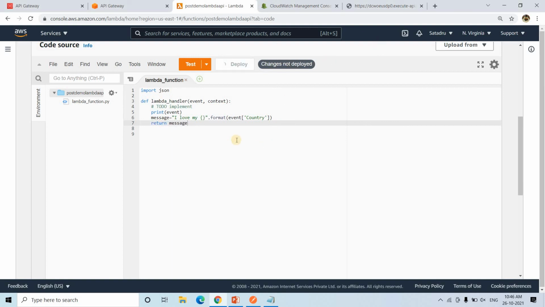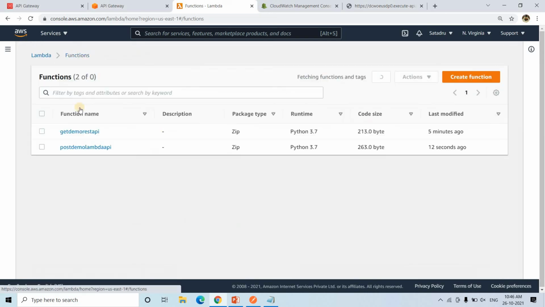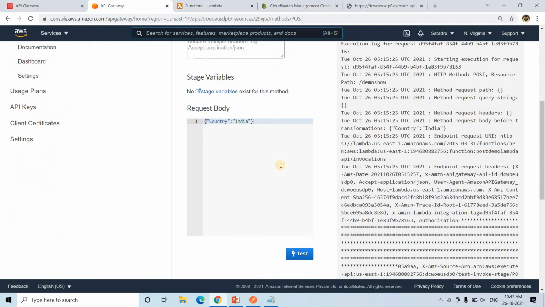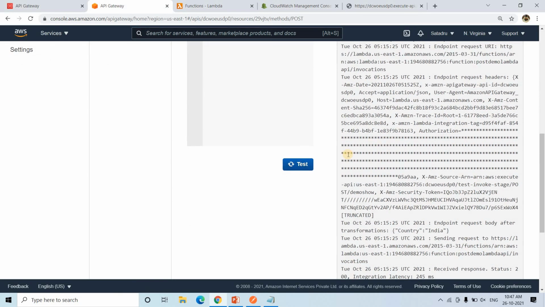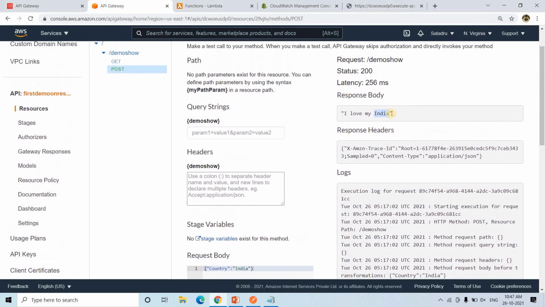So whatever country value the user passes, it will put it in this message, I love my that country, and return that message. That's it. So we have deployed that, and our Lambda is almost ready. Now if I run this test again, see what we are getting: I love my India in the response body. Okay, so testing is done.